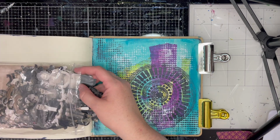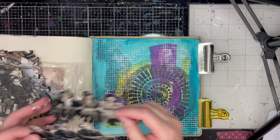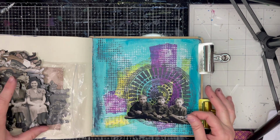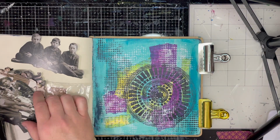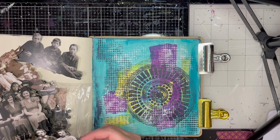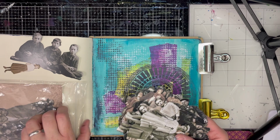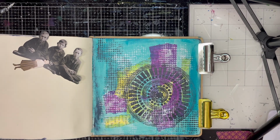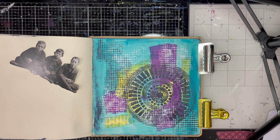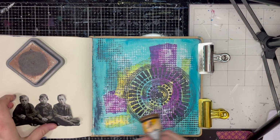Now I'm going to pull out some Tim Holtz paper dolls. This is from the Groups collection that he put out a couple years ago. And I'm just going to audition a few different pieces here just to see what would work and what doesn't. I really like these group pictures. But we're going to go with the three little boys who are sitting cross-legged together.